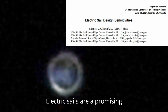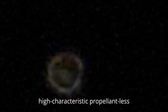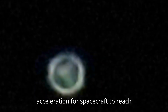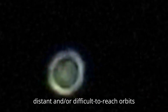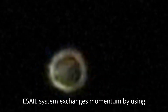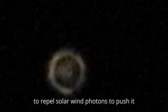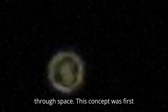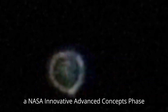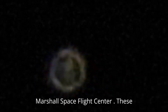Electric sails, e-sails, are a promising propulsion technology that seek to enable high-characteristic propellantless acceleration for spacecraft to reach distant and/or difficult-to-reach orbits such as rapid transit to the heliopause. The e-sail system exchanges momentum by using positively charged electrostatic tethers to repel solar wind protons to push it through space. This concept was first theorized by Pekka Janhunen in 2004, with further developments occurring, including a NASA Innovative Advanced Concepts Phase 1 and Phase 2 hosted out of NASA's Marshall Space Flight Center, MSFC.